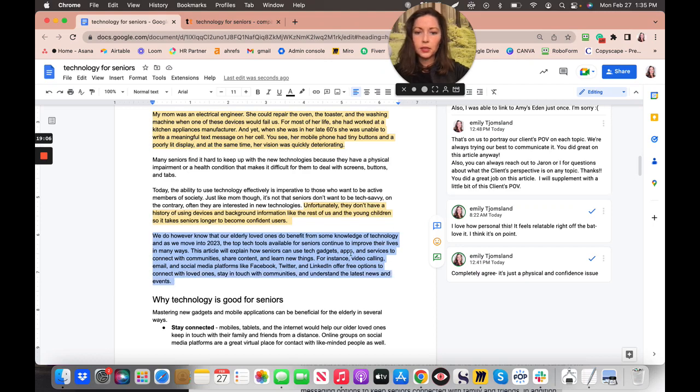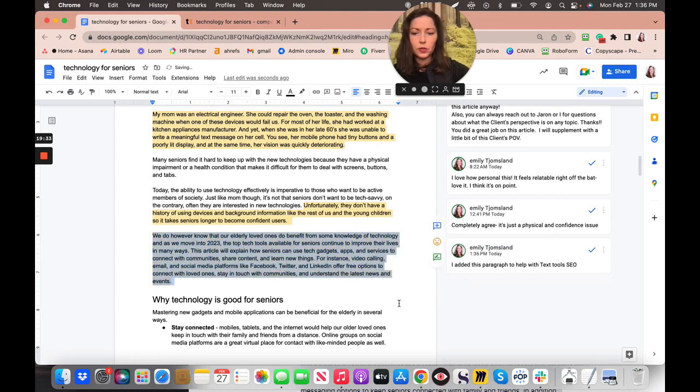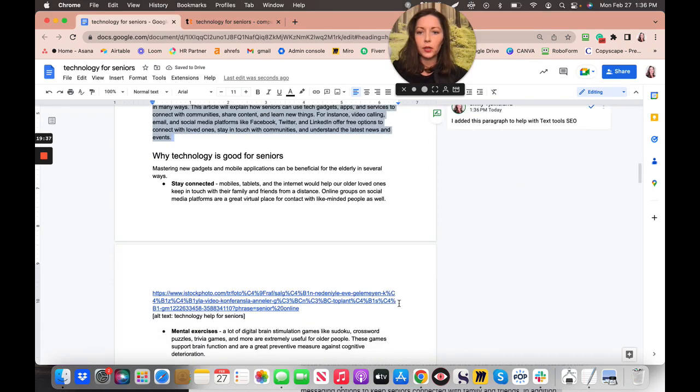And since this is a new paragraph to her article, I'm just going to let her be aware that I added this paragraph to help with text tools SEO. Just so she knows that it doesn't really have to do with her writing. It has more to do with the SEO that I'm working on.